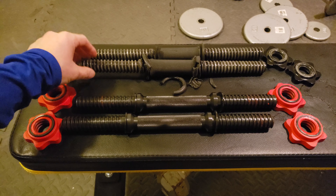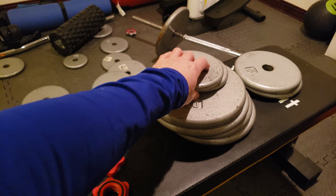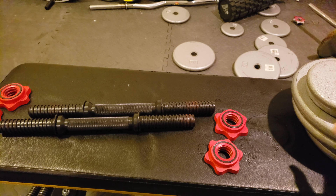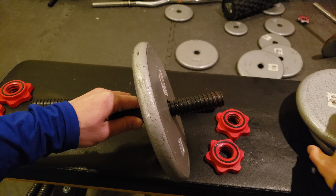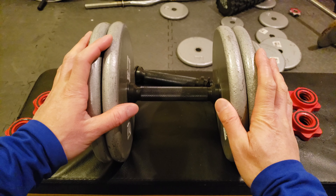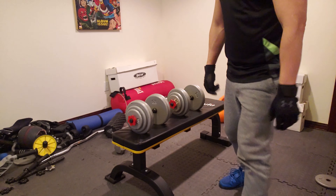I highly suggest you guys just go ahead and spend it on an all-steel finish one like this one — it's gonna last a long time. Here are the one-inch weights I was mentioning. You match the diameter of the opening to the pair of dumbbells that you get. Let's go ahead and put the weights on — it's pretty simple. That's 55 pounds of weight right there, and don't forget with the collar and the bar itself you add four more pounds, so this is 59 pounds in total.